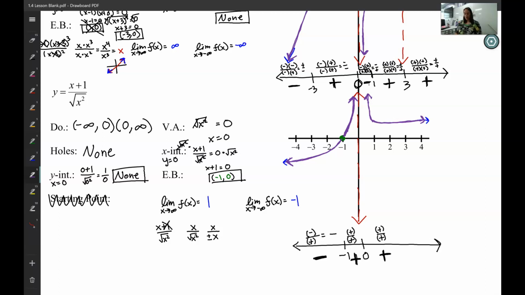If you want to use our shortcut hand, -1 would have been this part, which has an exponent of 1, which is odd. So it would cross through the point. And the asymptote of 0 came from this part, which is squared. So it's even. So that means they both had to point up, or both had to point down. And because I knew this one had to cross through, it had to go up, then I know this one would have to go up as well. So once again, those shortcut versions do work.